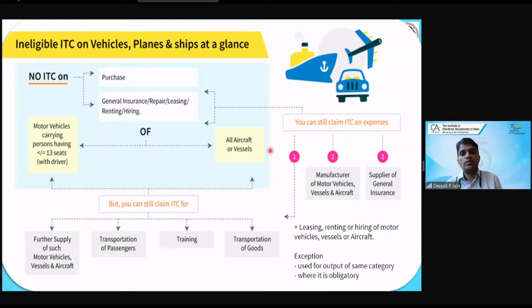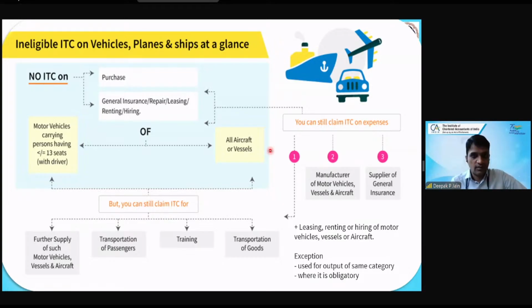Here they are referring to any kind of asset, correct? Purchase of these assets, still you will not get the credit. You are a big company, अंबानी. अंबानी का एक प्राइवेट जेट है. It is an aircraft, that's an asset, तो उसको मिलेगा? Is he using it only for business? He will not get it.